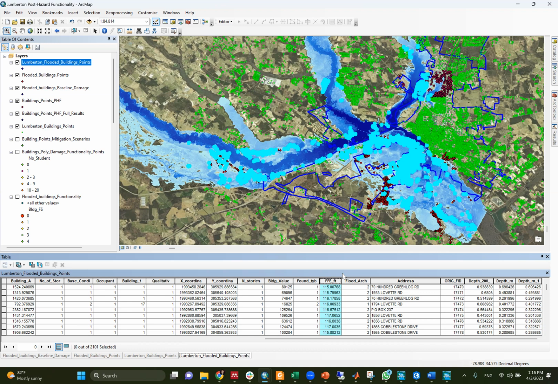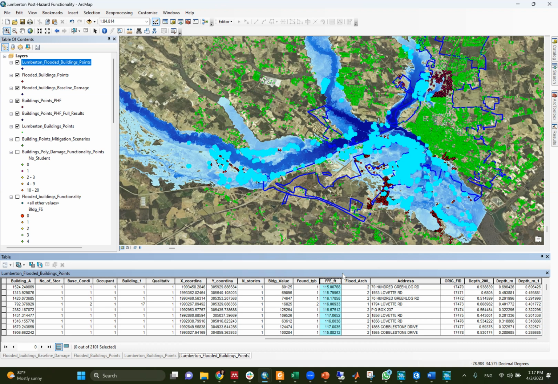at each building, and then you will make another field for the flood depth, and then you measure it from FFE. How? You will do water surface elevation minus FFE. If it's a positive value, that's fine. If it's a negative value, that means that the flood depth is lower than the FFE. So you exclude this point from the analysis.